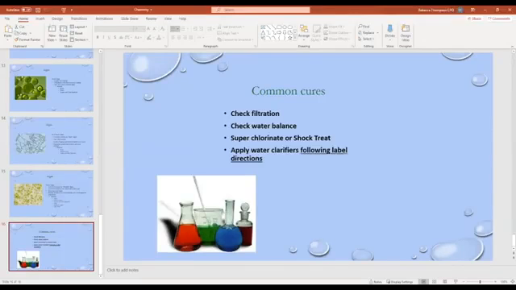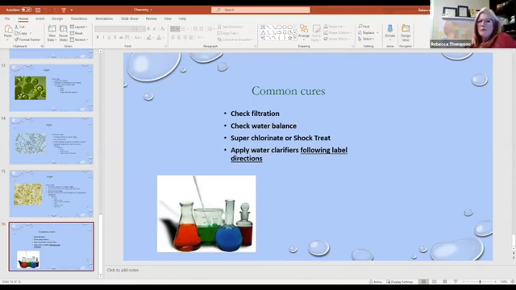So the first question is, what causes black algae and why does it seem more rare? Black algae can be brought in from other pools. It can also be brought in from lakes and ponds. It's more rare in our area because of the water temperature. In the south and southeast, they see a lot more black algae than we do, thankfully. So that's one of the reasons why we see less of it, because of our air temperature. It can be brought in from other areas, and also just poor sanitization.